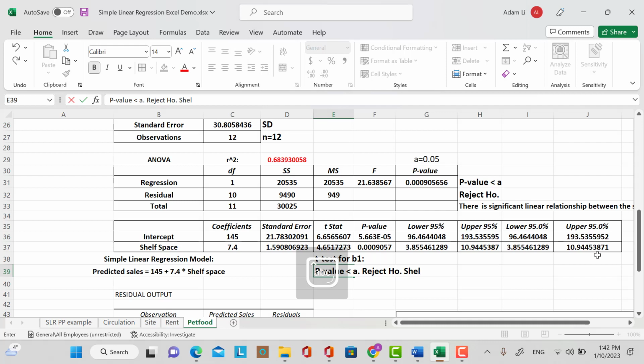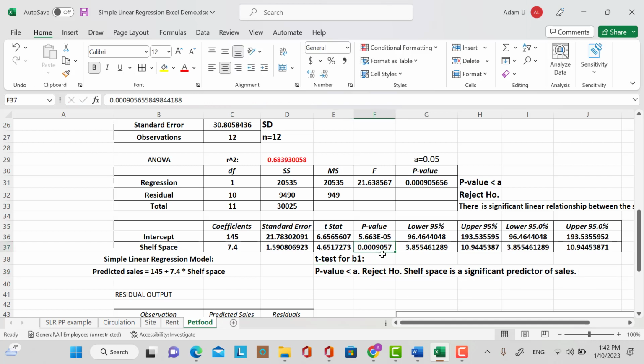So shelf space is a significant predictor of sales. Meaning that's a strong one. So the shelf space has a significant impact on sales based on the t-test here, where the p-value is very, very small.